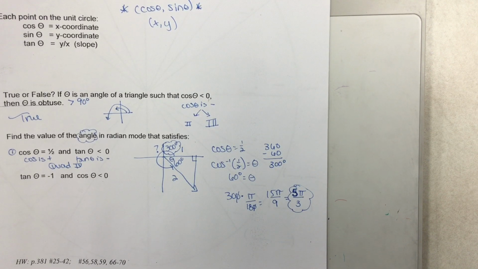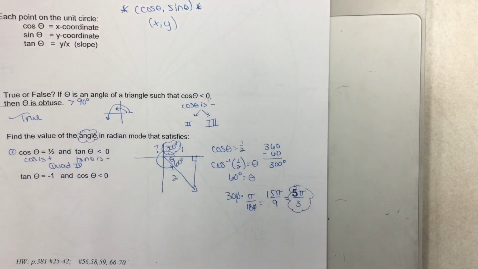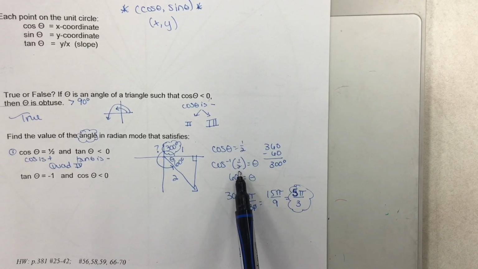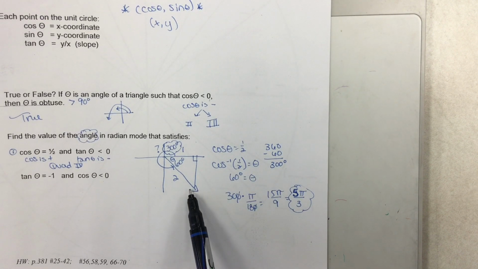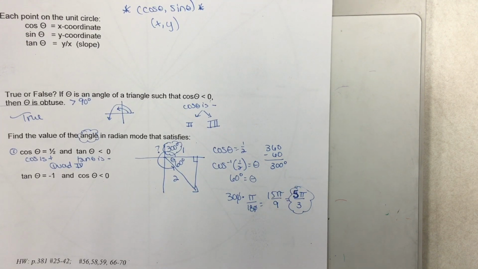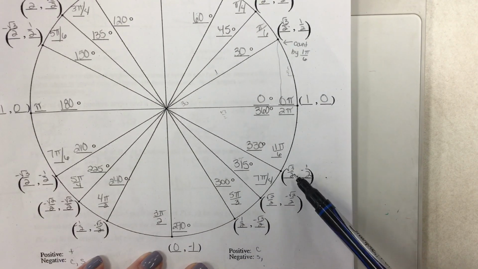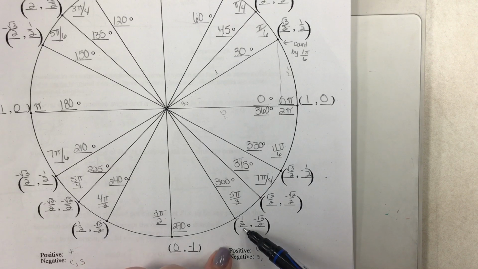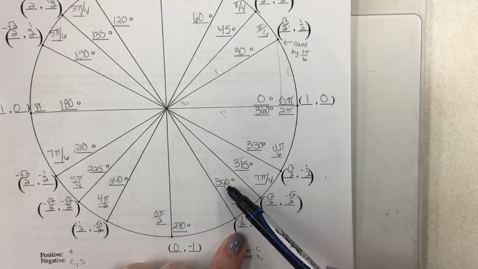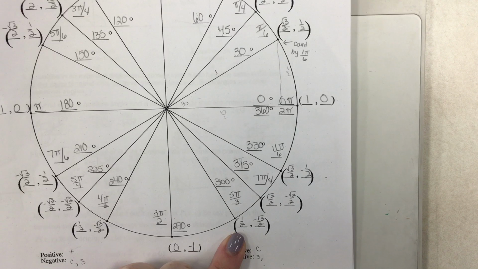But Meyer, we can't use a calculator on Friday. You're exactly right, students. But you do have your handy-dandy unit circle. So you're looking for the inverse cosine of 1/2, correct? What quadrant are we in? 4th quadrant. Cosine, is that my x value or my y value? Can you see me up here? So I'm in the 4th quadrant. I look, where's cosine 1/2? Hot diggity dog, there it is. And there's my 300 degrees, and there's my 5 pi over 3.